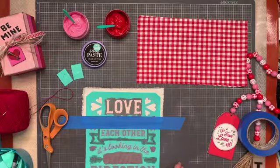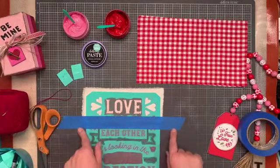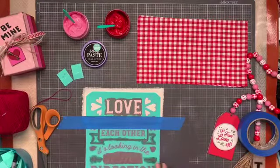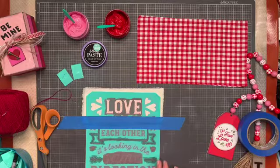Oh, Lori says, lots of painter's tape in Canada. I don't know why somebody told me it was hard to find the blue stuff. They could find the green stuff, but they couldn't find the blue. Maybe it's just different parts. So let me see who hopped on. Hi, Patty. Hi, Sylvia. Hi, Kat. Hi, Angela.